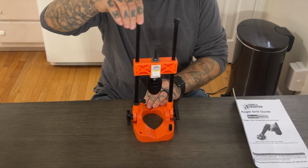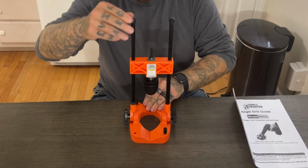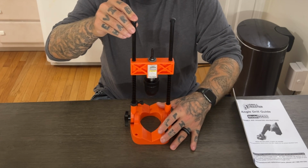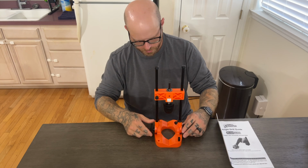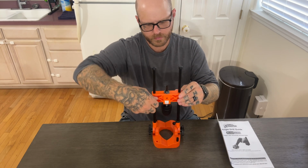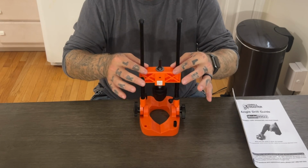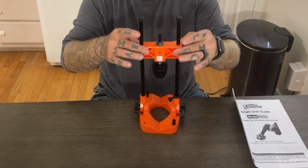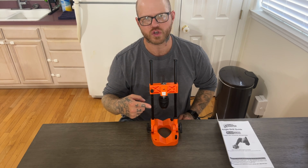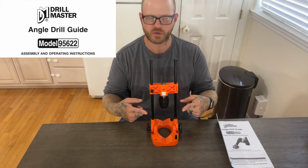Has a little bit of play side to side. I don't know if maybe tightening these knobs up will help with that. Yeah, it still has it. Okay, so it's not super rigid that way. You can see the flex in it, but that's okay. This feels pretty nice. The slide sticks just a little bit at the bottom. Now I want to say that this one does have 2 springs. I've seen other reviews on YouTube where the ones they were using only had 1 spring on one side. I don't know if Harbor Freight has changed the model, but this one has 2 springs.